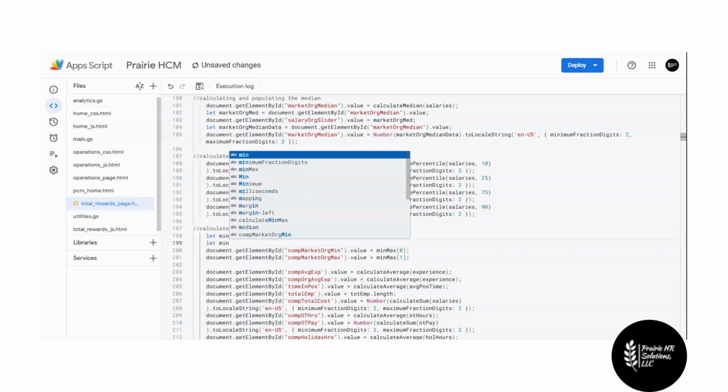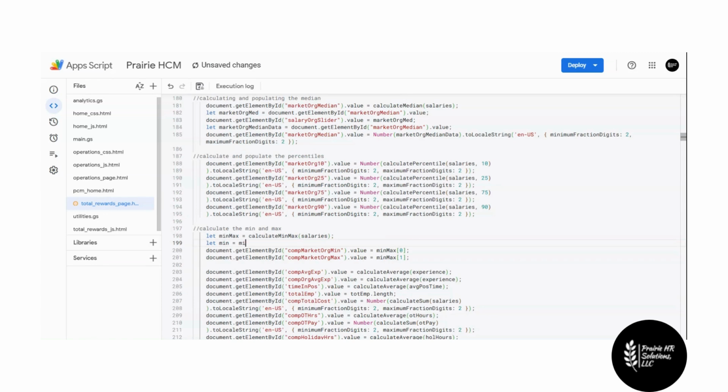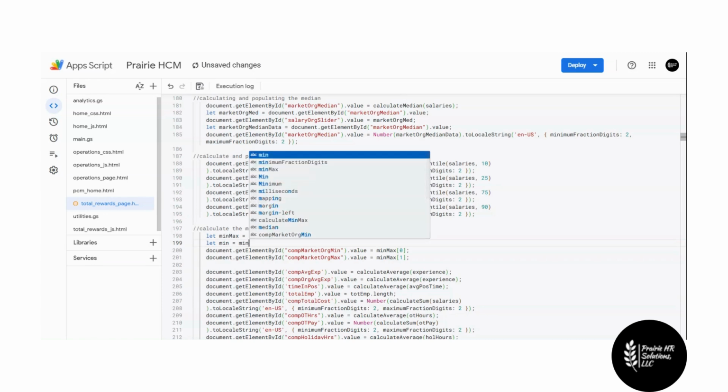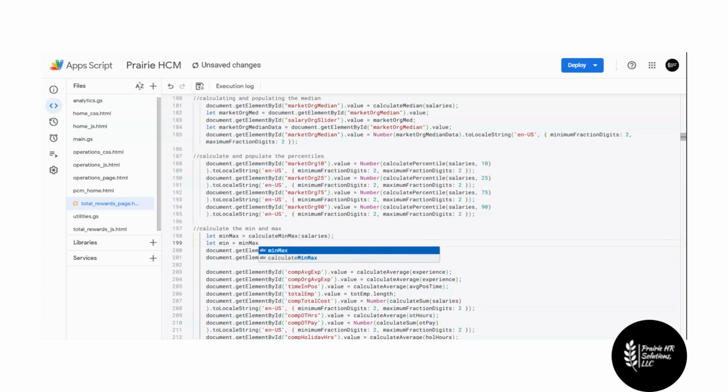Let min equals min max, and then, well, actually, let's just copy this first. This will be easier and less confusing for everybody.